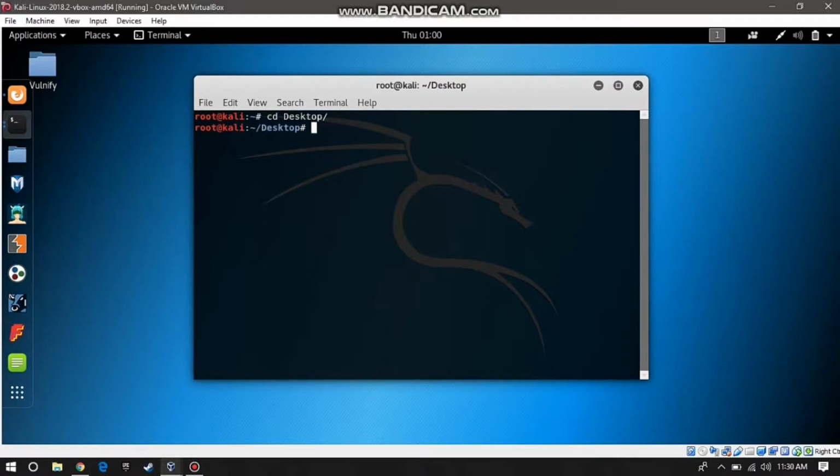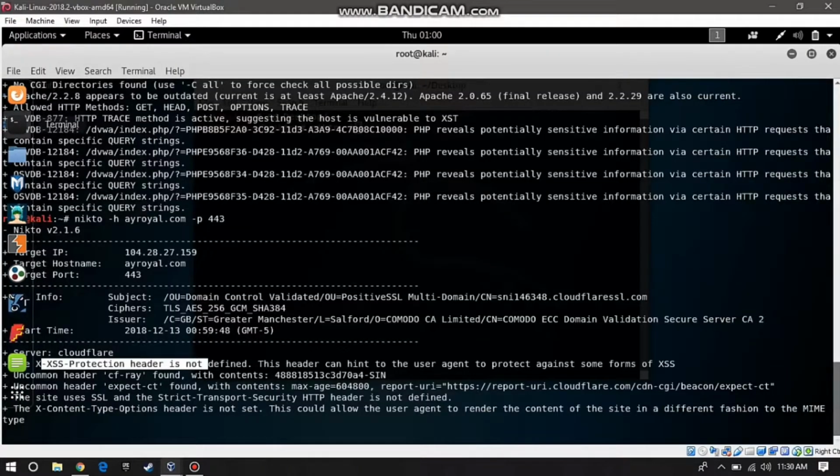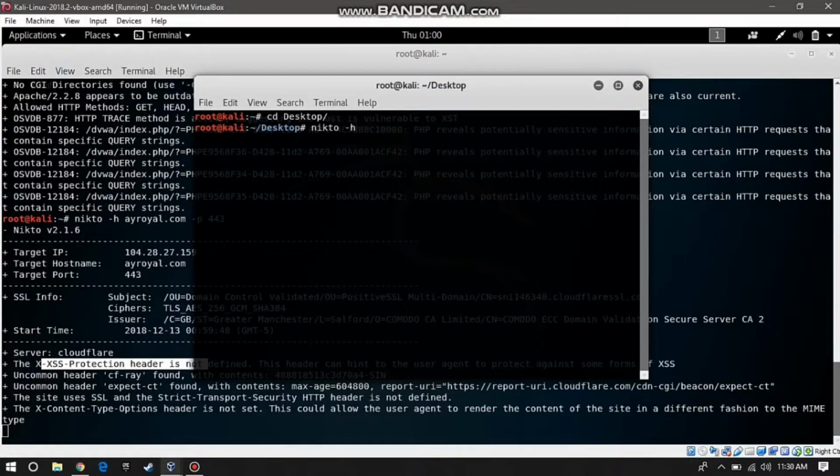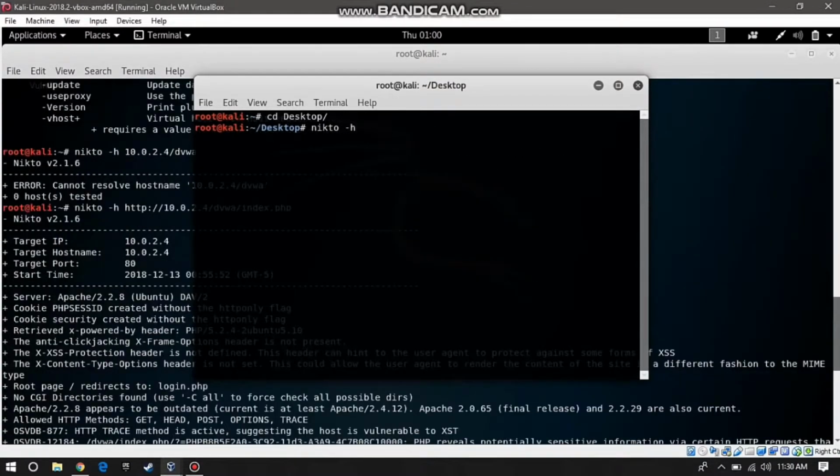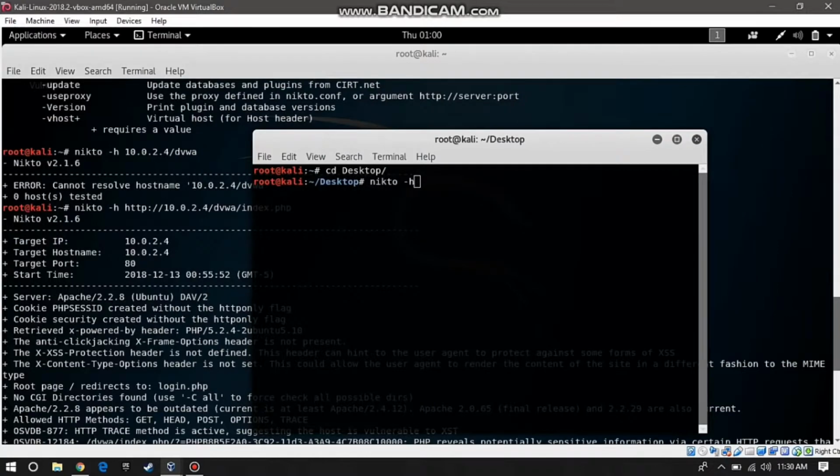We have nikto -h, then I'll specify the URL 10.0.2.4. Then, okay, it requires HTTP, right?